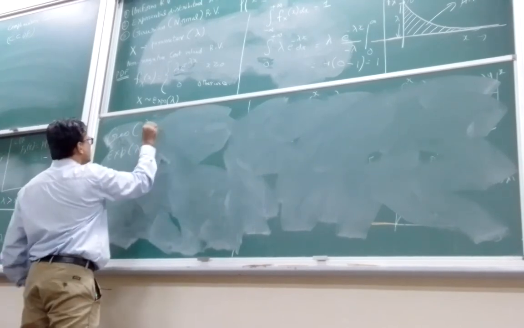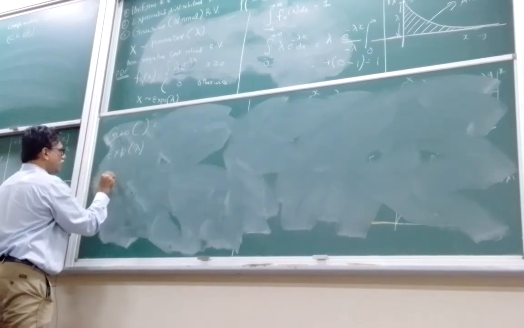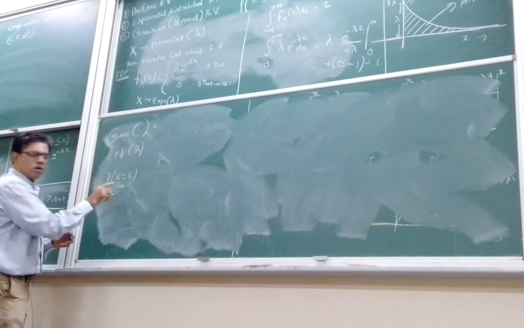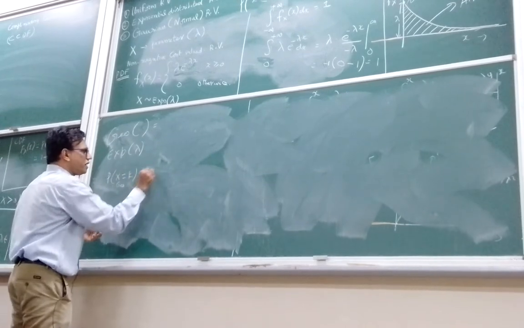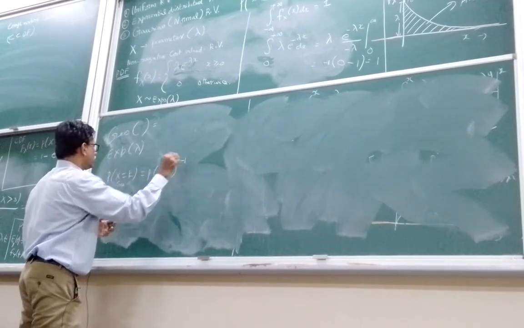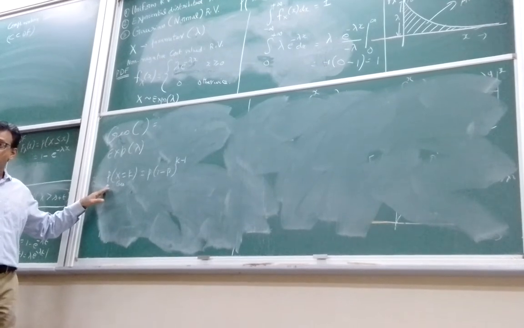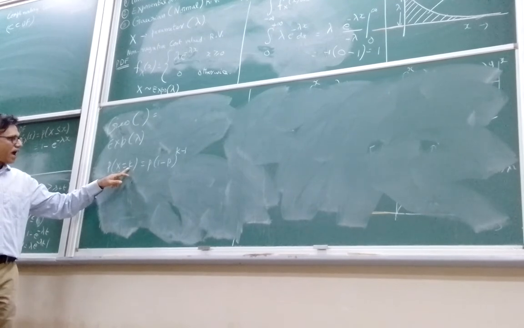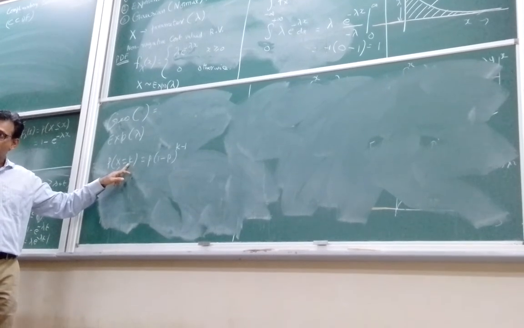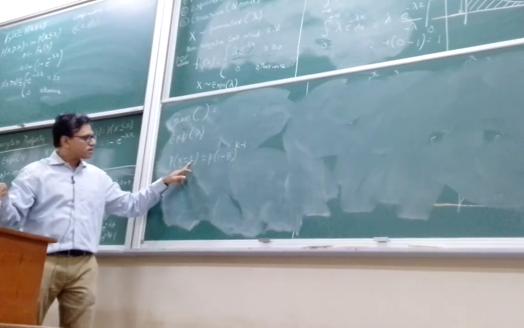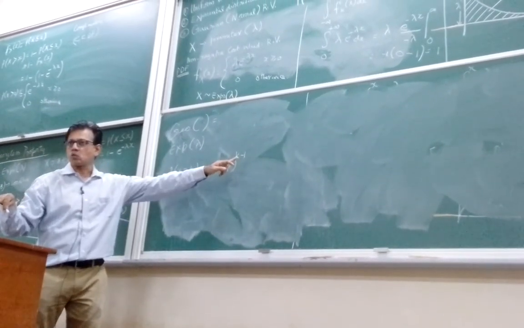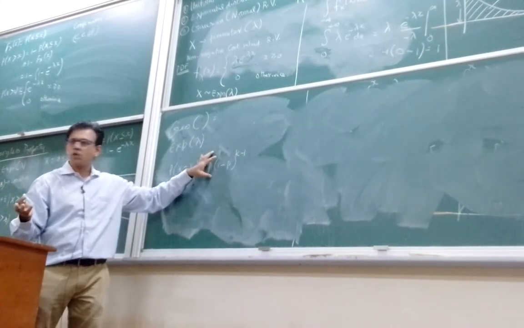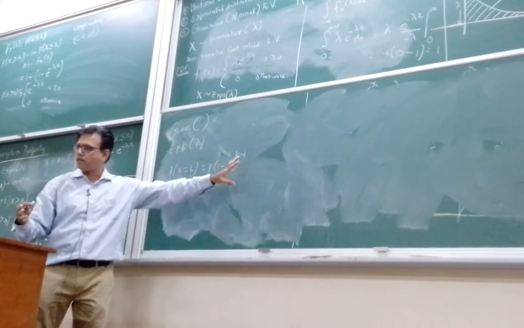So what is it? We know that the probability that x equals k, where x is geometric, is p into 1 minus p power k minus 1. See, geometric is a discrete valued random variable. What does it mean? The probability that you get the success for the first time in the kth trial is p into 1 minus p power k minus 1. P is the probability of success, 1 minus p is the probability of failure, so k minus 1 failures, followed by 1 success. This is how we will write it.